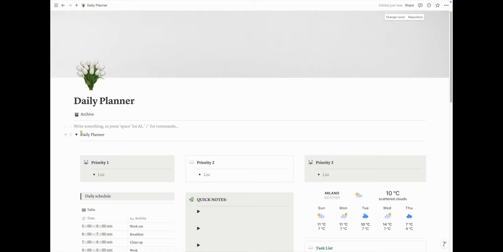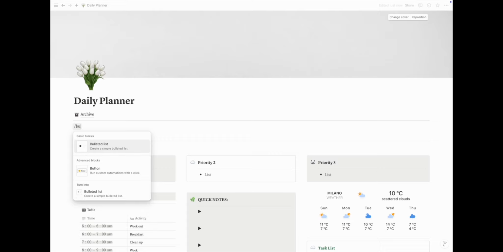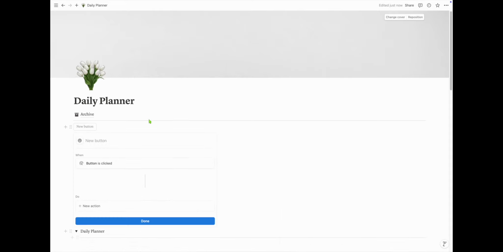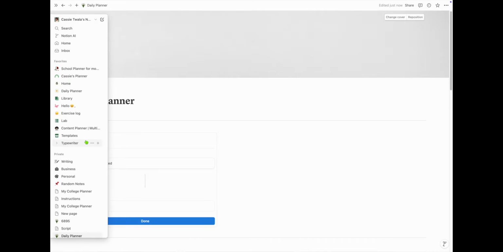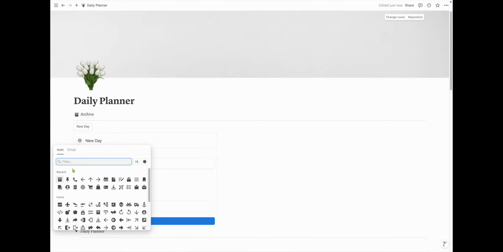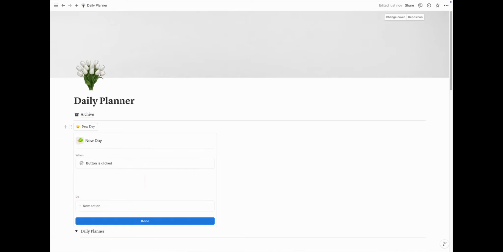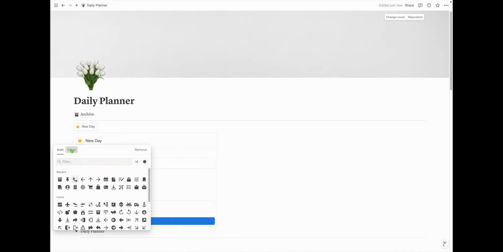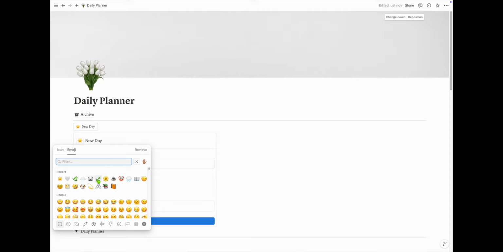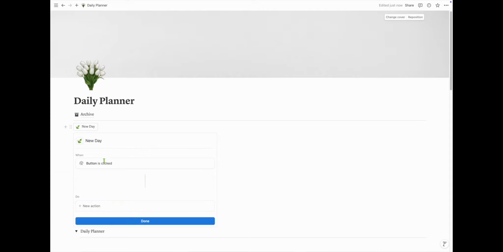Cool. And now what we're going to do is create a button. So you do that by clicking on / looking for button, and this is what we're gonna call new day. Add an emoji, maybe. The sun is cute, but it's green, isn't it? Okay, let's go with that.